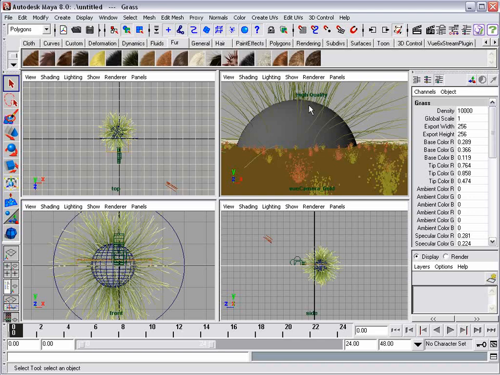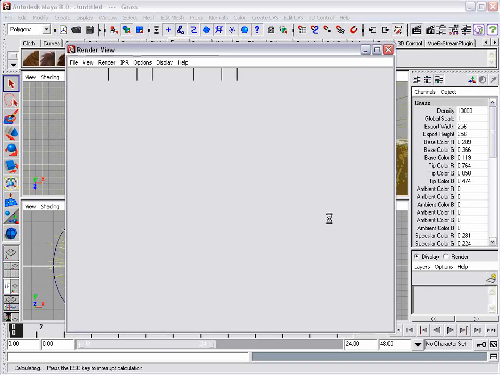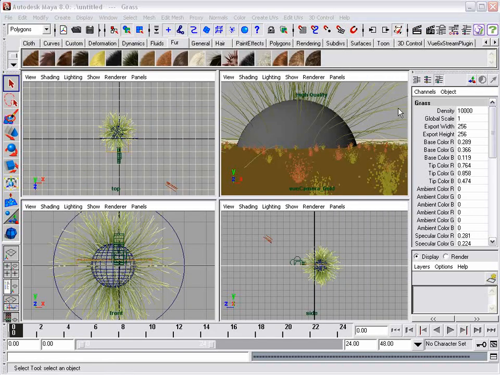I just wanted to spark your imagination and show you how using Vue in conjunction with Maya creates a lot more options for you and lets you be a little bit more creative. It allows you to add hair or fur or fluids or other things. Some components don't interact very well, and so we're going to go into depth in our next tutorial about that and show you how to get them to work together a little bit better by possibly building a force around them and making sure they are interacting properly.